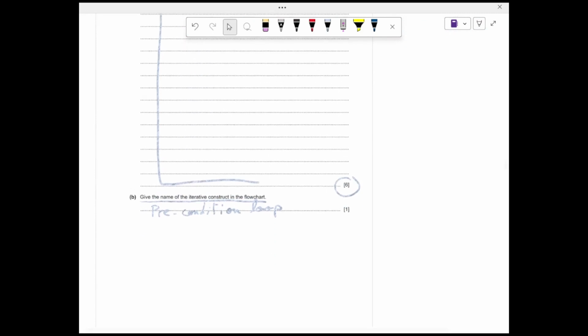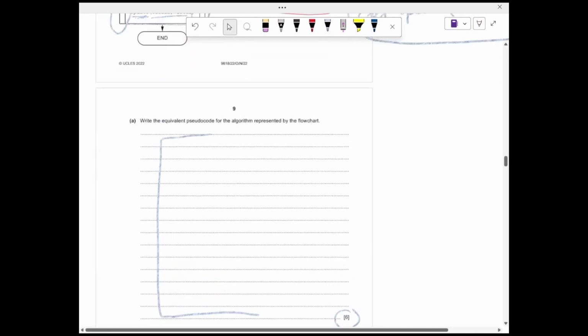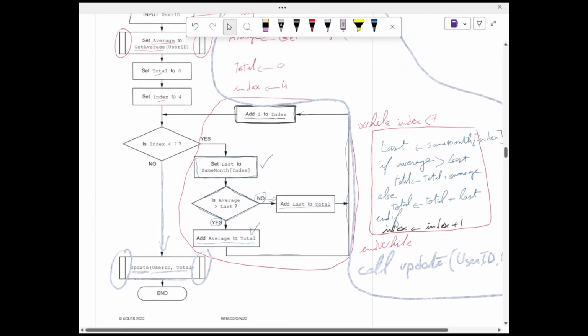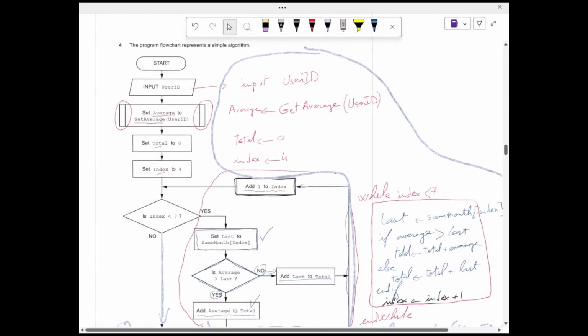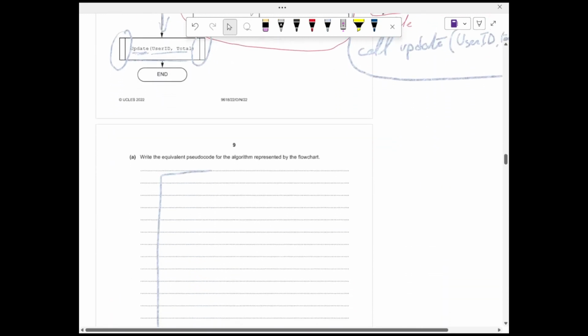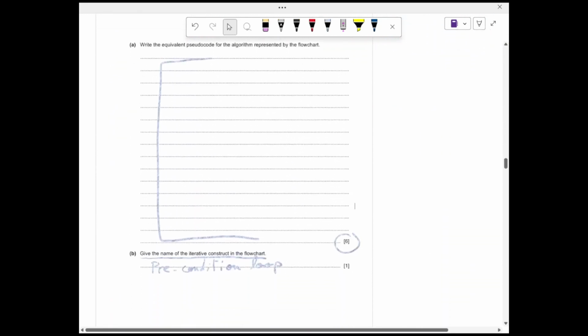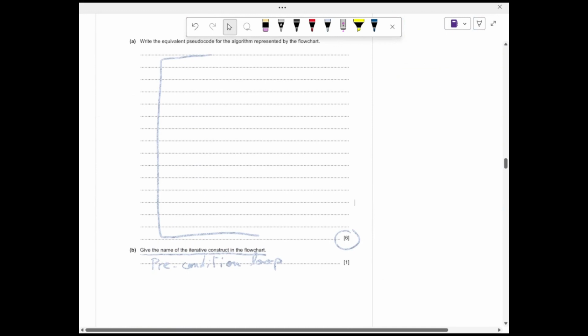That's all. If we used repeat until here, we would call it a post condition loop. If we used the for, we would call it a count controlled loop. Here we used the while, so pre-condition loop.